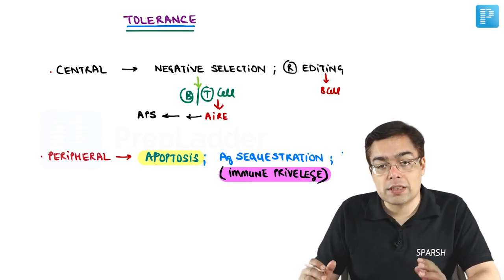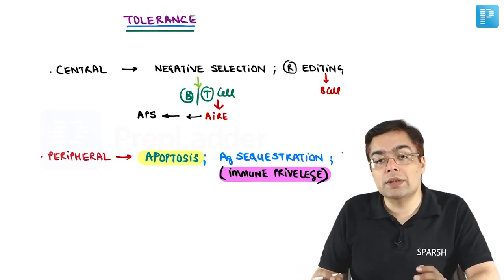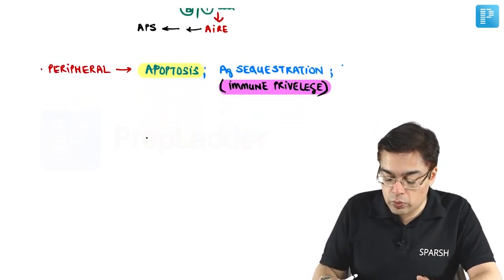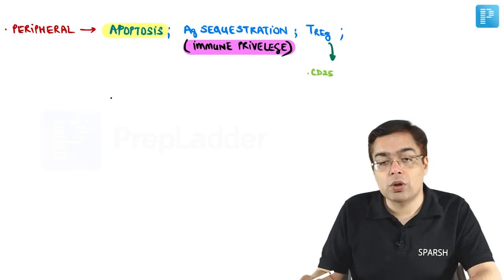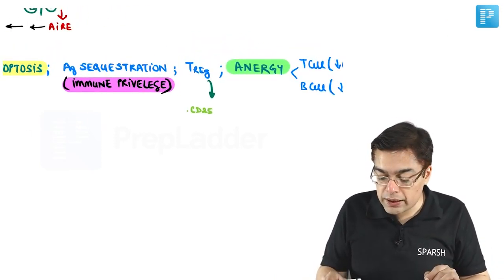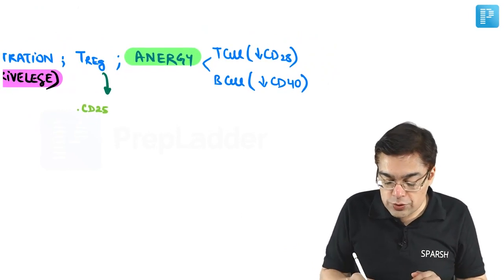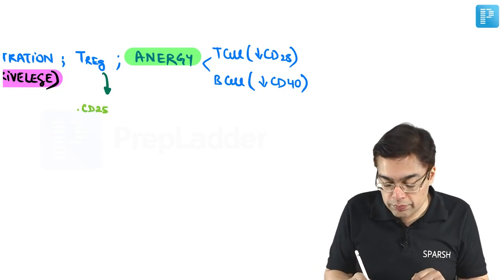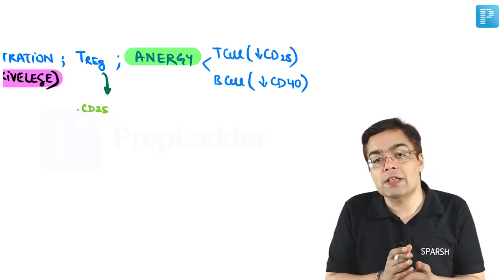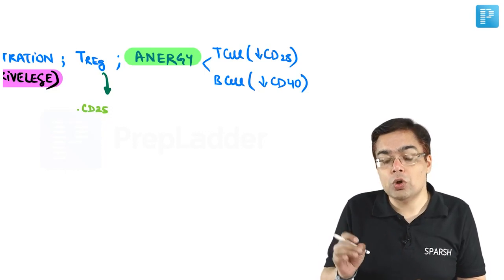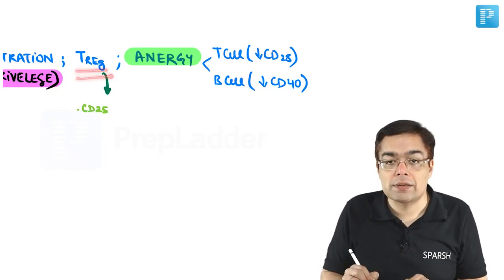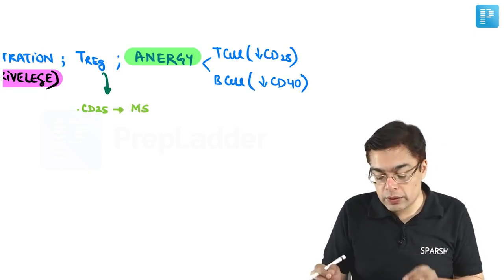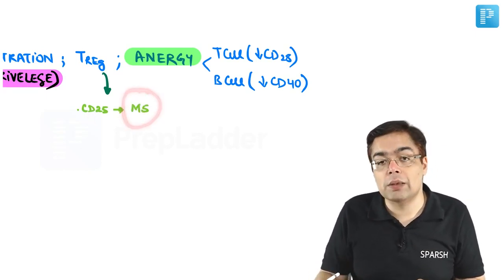Now, if for some reason there is a breakdown or failure of this tolerance, that can be associated with a high risk of development of autoimmune disorders. One example I can share with you is specifically with regard to T regulatory cells, where important roles are played by certain molecules. For example, CD25. CD25 is the interleukin 2 receptor molecule, an integral component of the regulatory cells. If there is a malfunctioning of CD25, the individual is going to suffer from a condition given the name of multiple sclerosis.